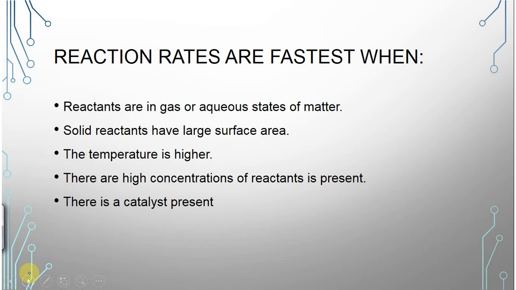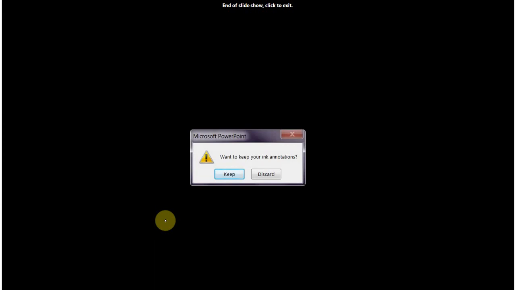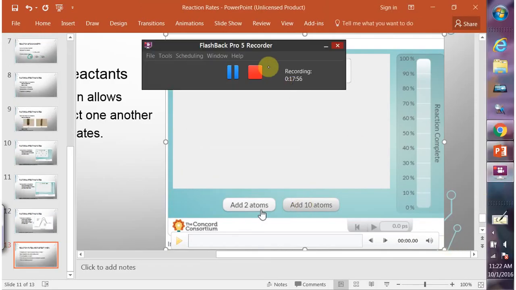Now, what all this really means is reaction rates are a stoichiometric calculation that you can use your mole ratio in. Reaction rates are going to be fastest when you have a gas or aqueous liquid states of matter. They're also going to be faster when you have a large surface area of a solid. The higher your temperature, the faster those molecules move, the faster it's going to happen. And then the more concentration, the more molecules to react, the faster they encounter one another. And if you have a catalyst, that will also speed up your reaction rate. That is it for this unit. We are going to move from here into rate laws, which is fun.